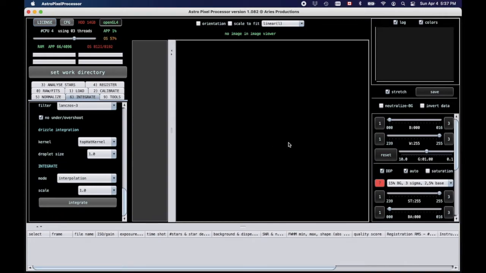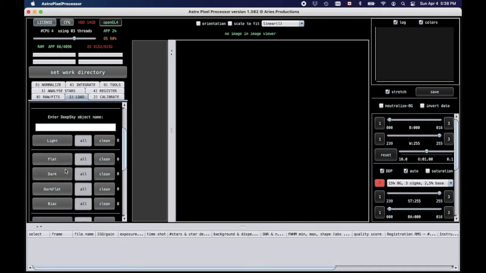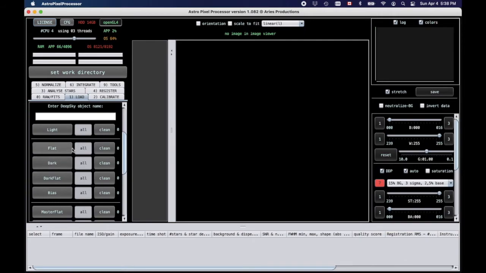And what about if you can choose the amount of images to stack? Oh yeah, when you load, you just load everything you have, and it will match up the lights with the bias and the flats and stuff.